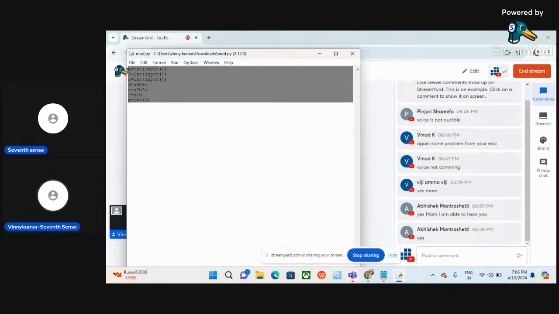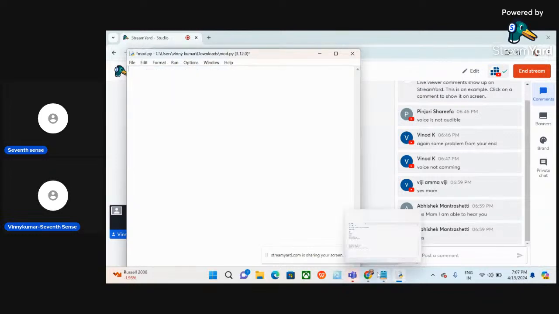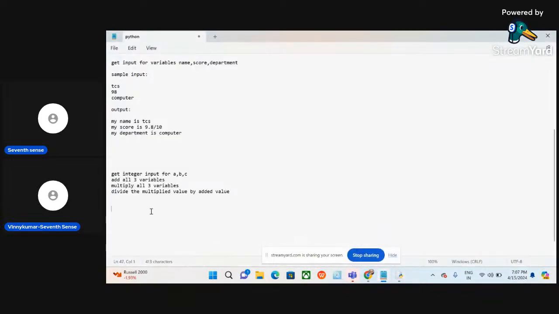Okay, I'll move to the next topic. The next question uses functions. Functions are an important topic. We'll recall the function. A function is nothing but a block of code that performs a specific task.